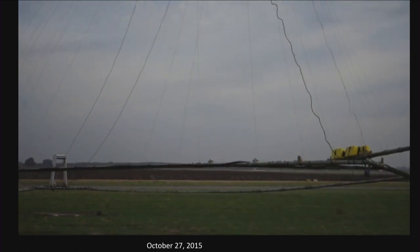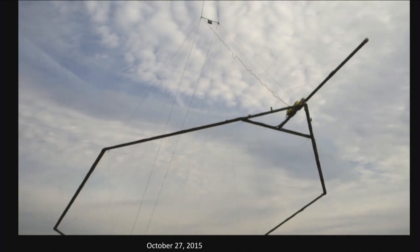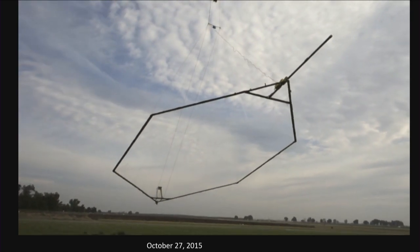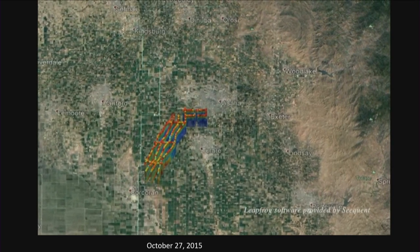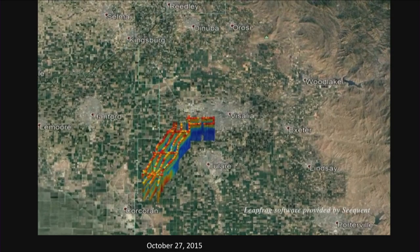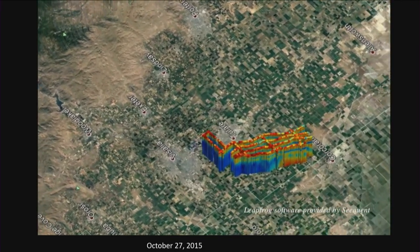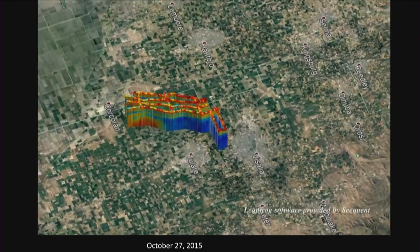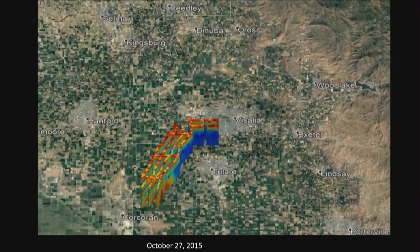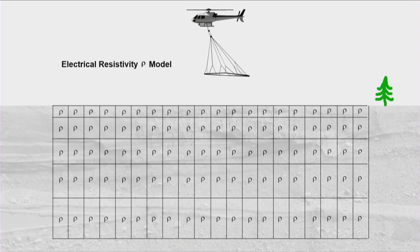So this system, you have a transmitter here. Current goes through this transmitter loop. It sets up a magnetic field which goes below the ground surface. You turn off the current, generates eddy currents. The secondary magnetic field is received up above. The Google Earth map is underneath to keep track of where we are. What you're doing is as if every 30 meters you're drilling down and measuring electrical resistivity to a depth of 300 meters below the ground surface. And these are the kind of data that you can get back.